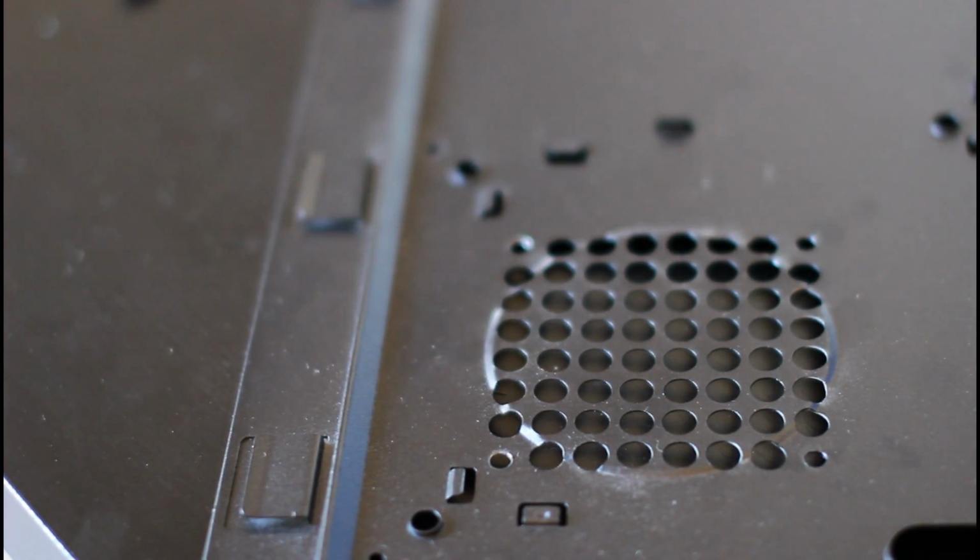Yeah, I'll remove the other one now, and that should just tidy up the system, as I won't have those Molex cables lying around in the bottom.